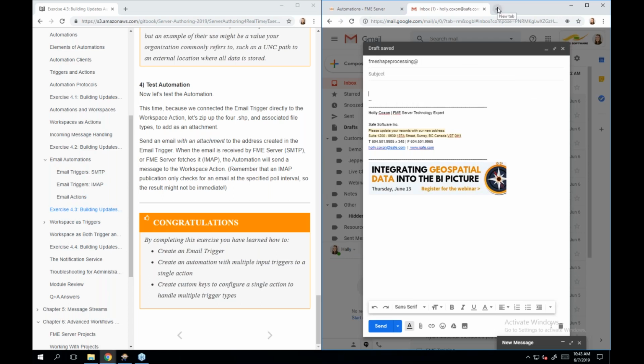And then we should be able to use either the EC2 machine name, or we should also be able to use the public IP address.